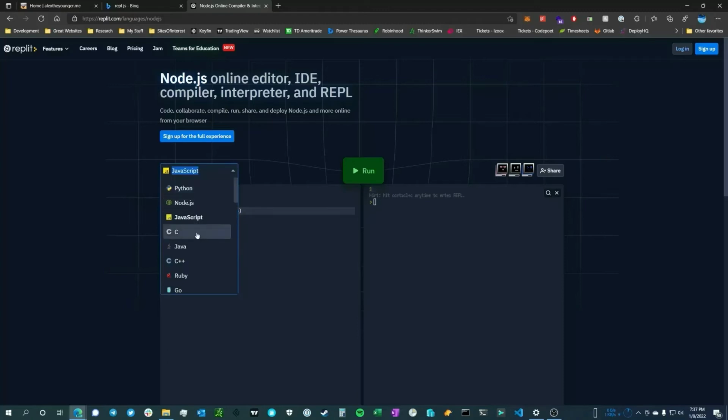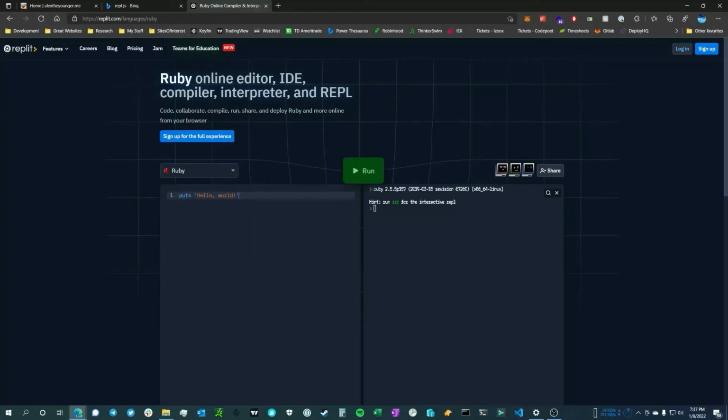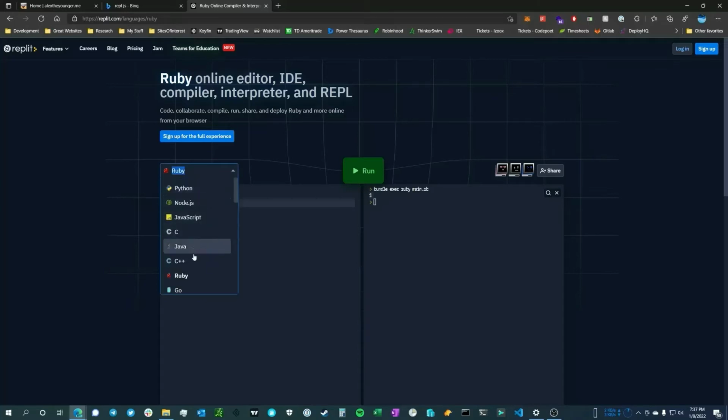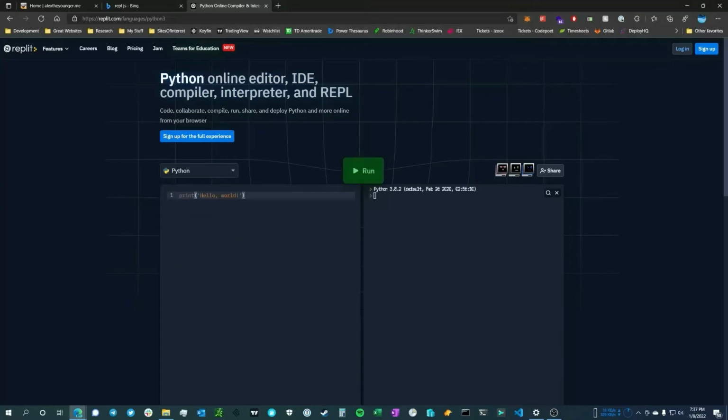Sweet. Shift into Ruby. Now in Ruby, we don't have to use var. We can just say, hey, variable equals 1. Puts variable. Look at that. We got 1. What about Python? I love Python. Same deal. Python's very similar to Ruby. So variable equals 1. Toss this thing in here in this print command. Look at that. We got 1.